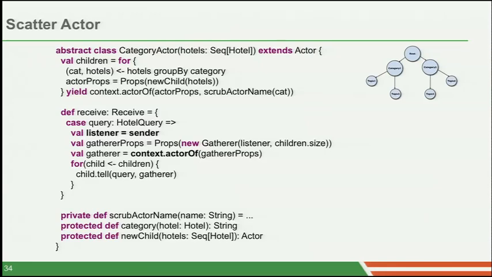When we get a query, we remember who the sender was, and we create a gatherer actor. Then for all of our children, we give them the query and say respond to this gatherer actor. We haven't shown this tell method before, but when I send a message, there's an implicit sender. I can lie. I can put a different return address on every message. So here I'm saying, when you respond, respond to him. Well, what does he know about? He knows who sent the initial query. So what I've done is I have an actor that looks like it's the only actor that knows about search, and I get a message from somebody.